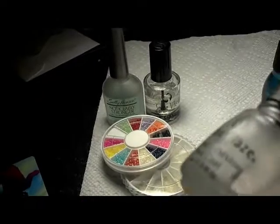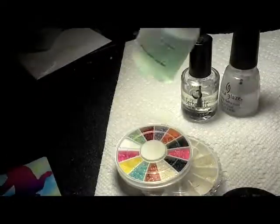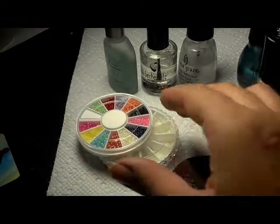My base coat is going to be China Glaze Strong Adhesion. My top coat is going to be Sèche Vite. And this is what I'm going to be using to glue the gems. These are going to be both of my gems. Both of them are pearls.